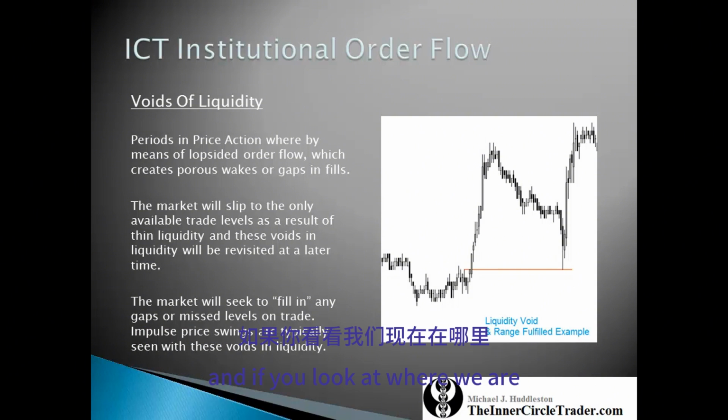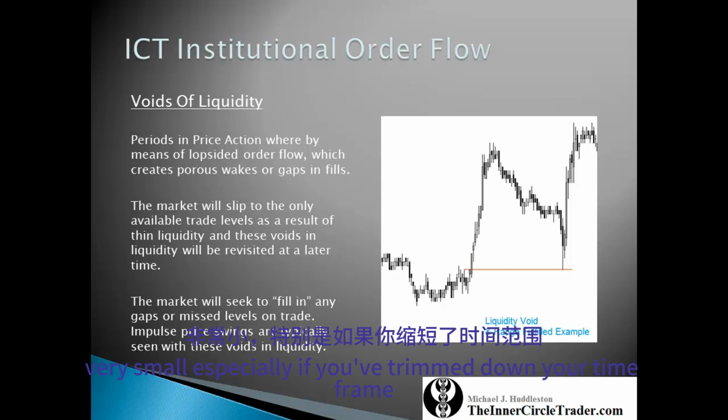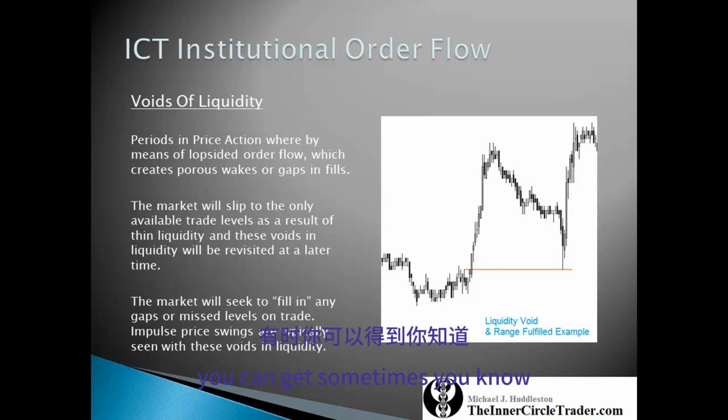If you look at where that order block would be in the consolidation, where the low would be in that consolidation, many times that risk is very, very small, especially if you've trimmed down your time frame to like a 5 or 15 minute basis. You can sometimes get a 10, 15, 20 pip stop. I still like to advocate a 30 pip stop, especially if you're trading London, because typically that's about one third of the average daily range, if you consider 100 pips as an average daily range.